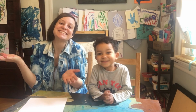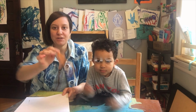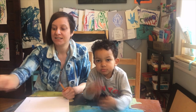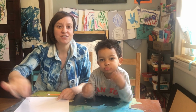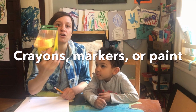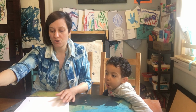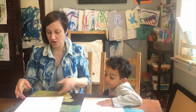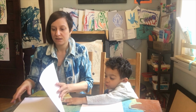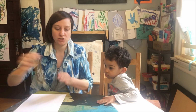Happy, happy. Okay, so we need paper. We need pencil. Step one, we're going to draw with pencil. Step two, we're going to trace with marker. Step three, we're going to use crayons or paint or markers to color in. So everybody gets one sheet of paper to start. We're gonna do one portrait at a time. We're each gonna get a pencil.